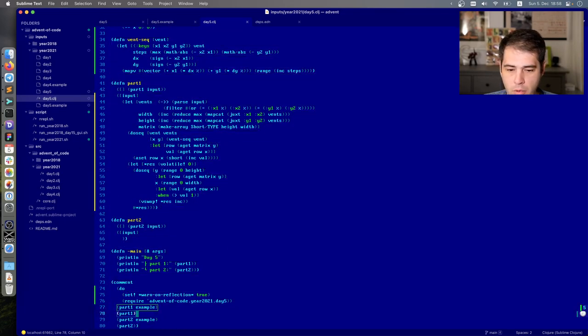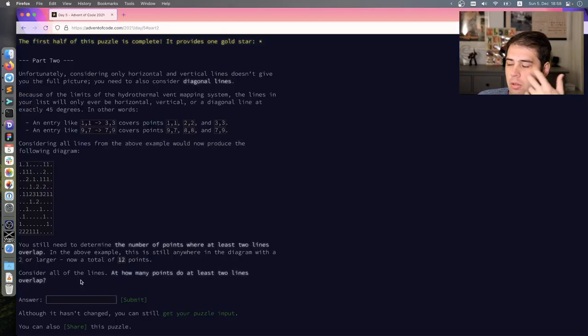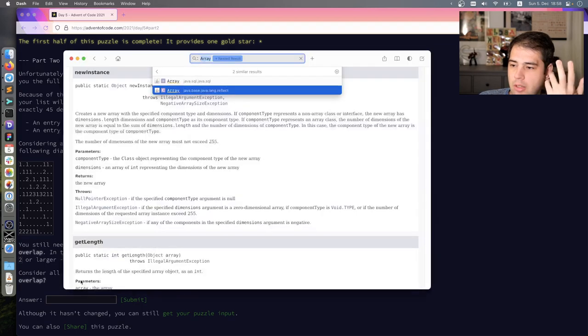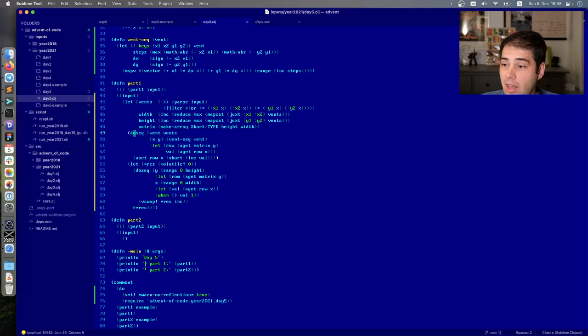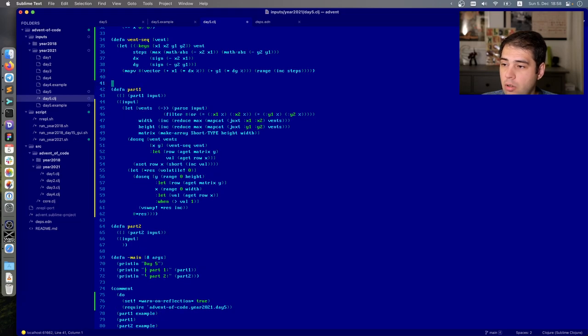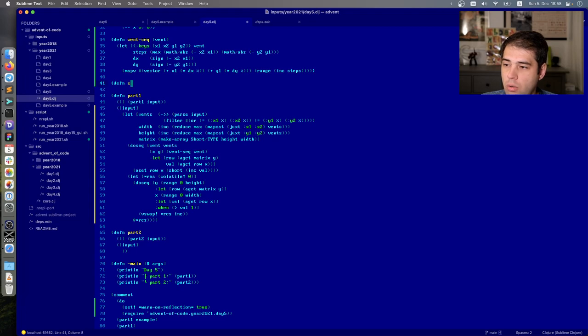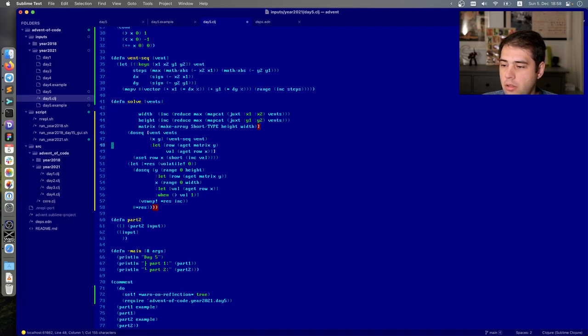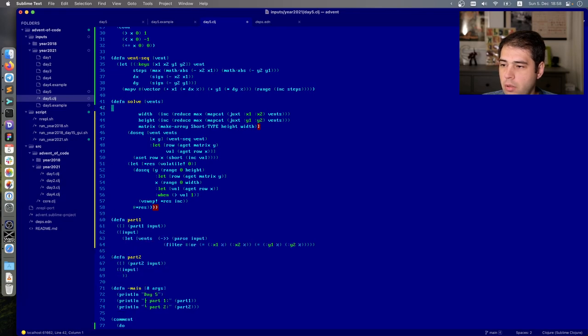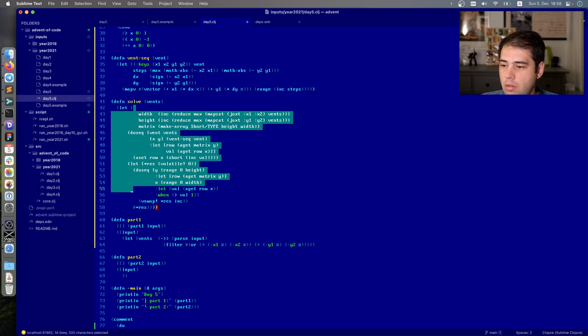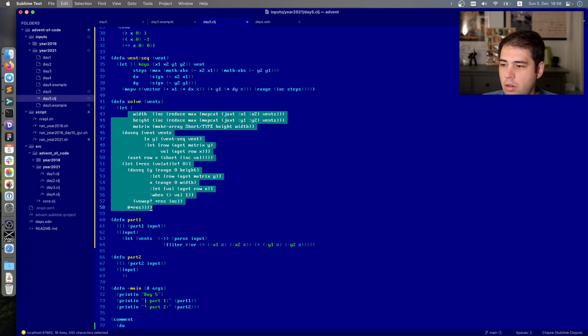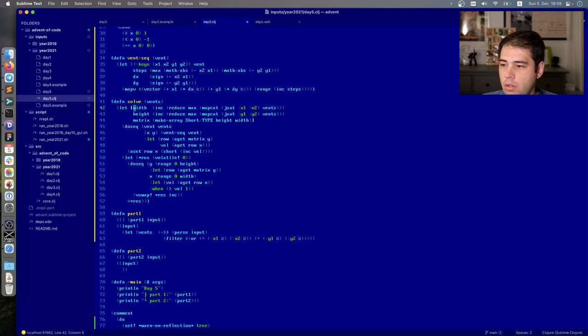Let's see if we get the number. Let's see how slower we became. Like about the same. But we support diagonals now. So, with diagonals, basically you do exactly the same, and we can actually rename this into the function called solve, right? And it will take vents. And this part is going to be different part, and everything else starting from here is part of the solution, okay.